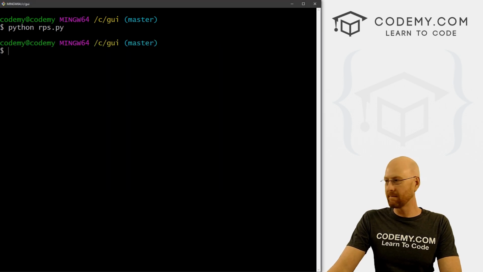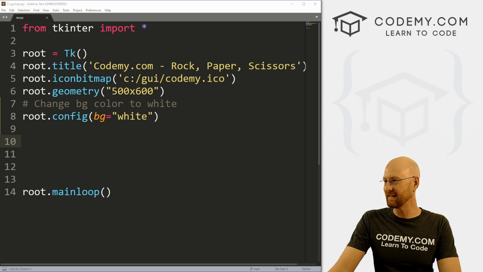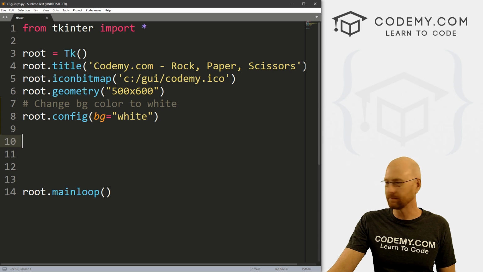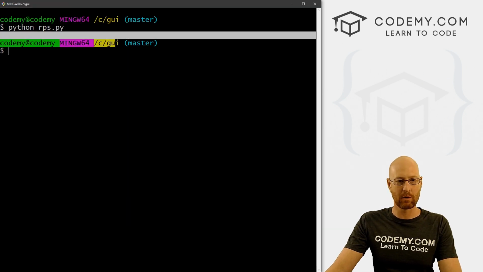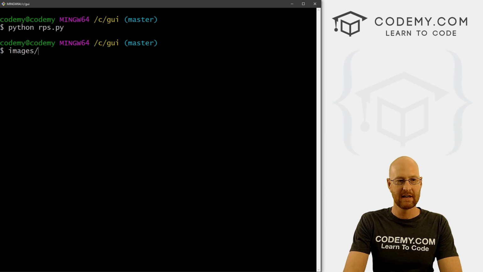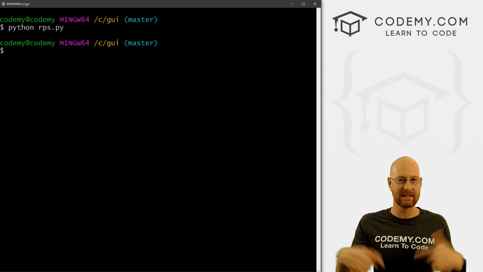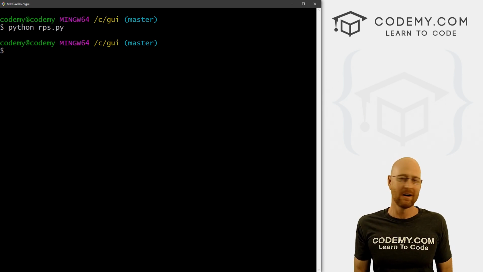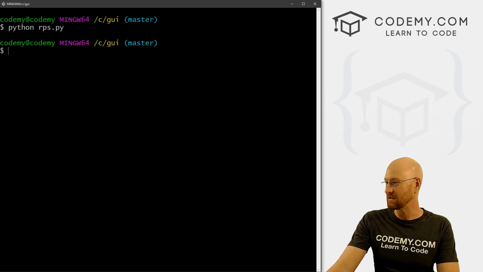Okay, so the first thing I want to do besides that is add our three images. So I just went online and I found some images of a rock, a paper, and a scissors, and I saved them. And if you guys remember, in this GUI directory that we're always working in, I have a folder called images. Inside of that folder, I created another folder called RPS, and that's where I'm saving these files. If you want these actual files, you can check the GitHub link in the comment section below, and you can search around in my GitHub and find them if you want, or just go online and find any rock, paper, scissor image that you want, and you can go ahead and use those.